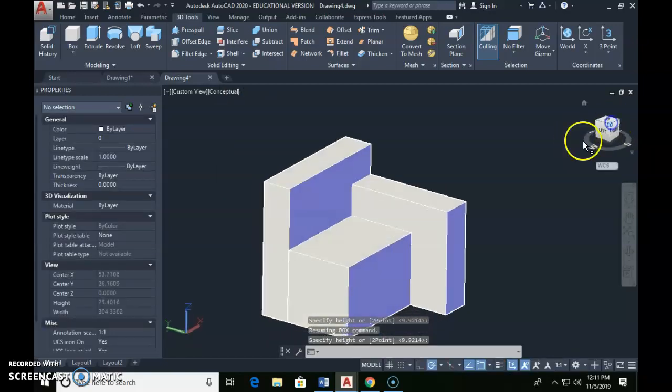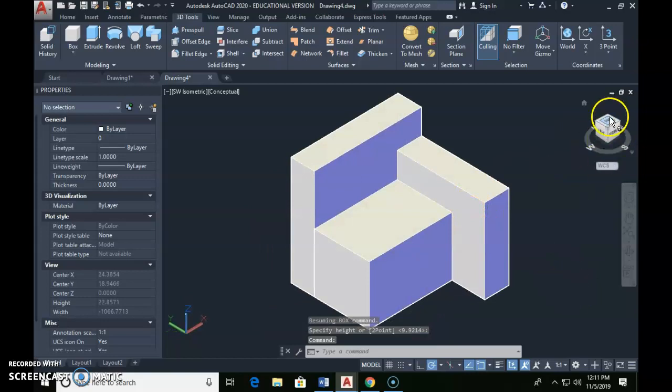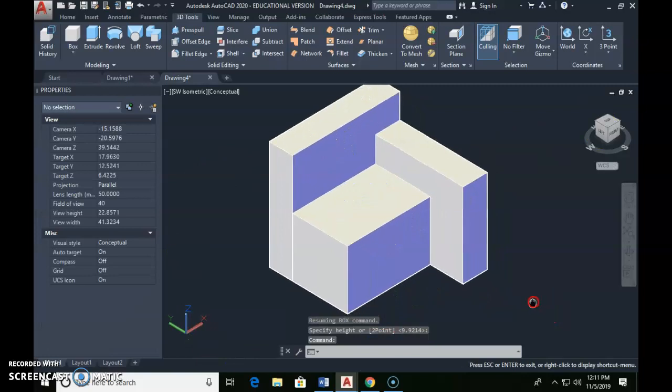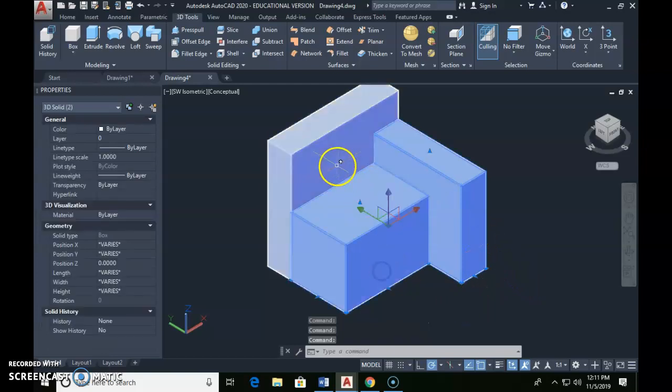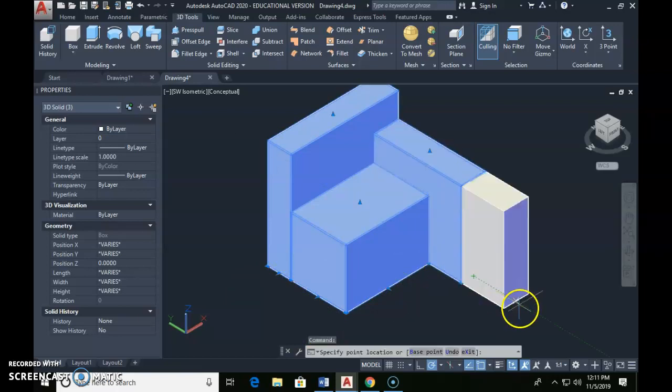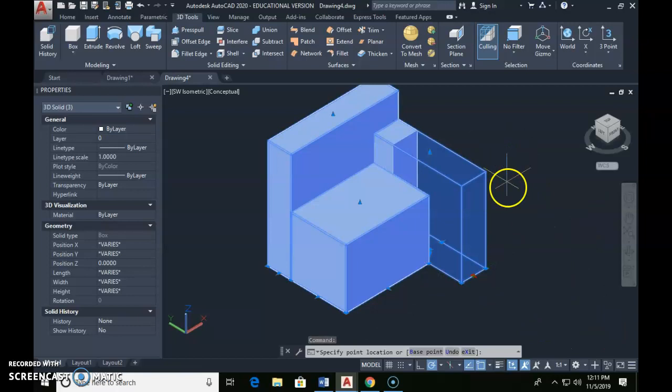So if we're looking at this, click there on our back corner, or our top corner of our block, put an isometric view. This is what we've got. Okay, so first thing I want to show you is, hopefully you've already done this, but if you click on these different objects, notice there are 3 separate objects. When you click on them and highlight them with grips, notice all these little arrows and things that appear on them. If you didn't already know this, you can click on that arrow there, and you can adjust this. You can make it either longer or shorter.